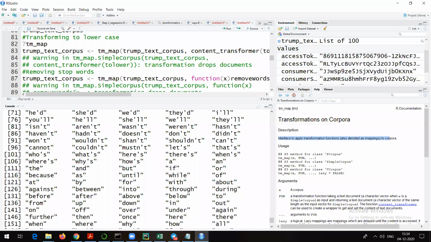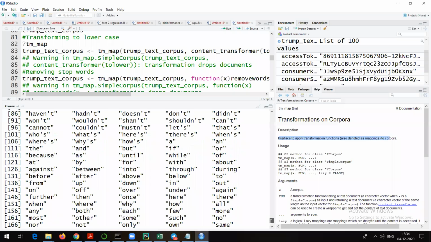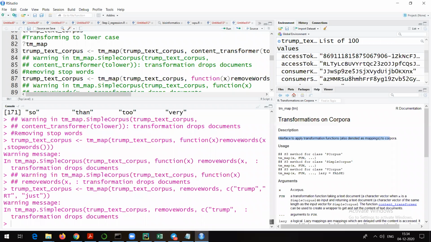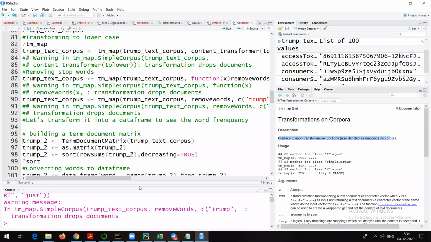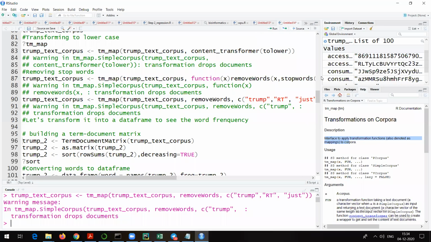Ahmad Jamal, are you getting my point? Right? So you can create your own stop words. That is possible. This is a simple example which I'm trying to put forward in front of you. But in real time, initially we create the stop words according to the requirement, and then we apply all these functions or methods. Okay, so removing the words, which words we have removed, this one we have already done. After that, I told you that we are going to convert into a data frame. Let's see.